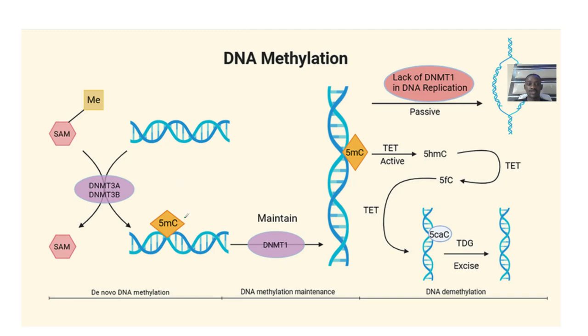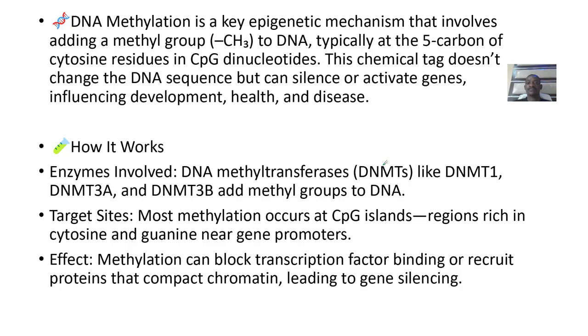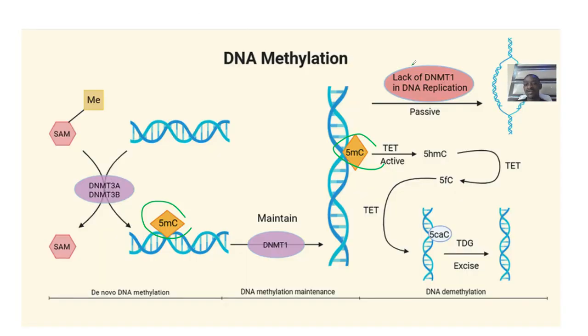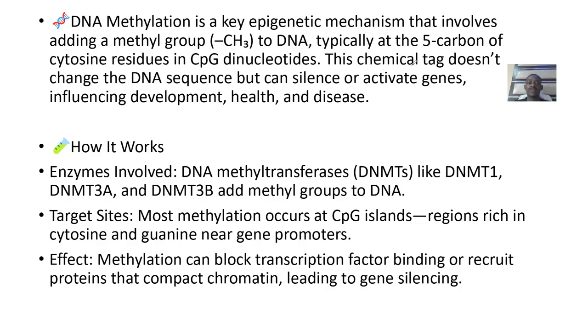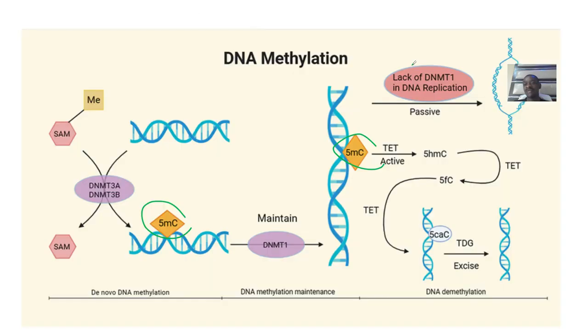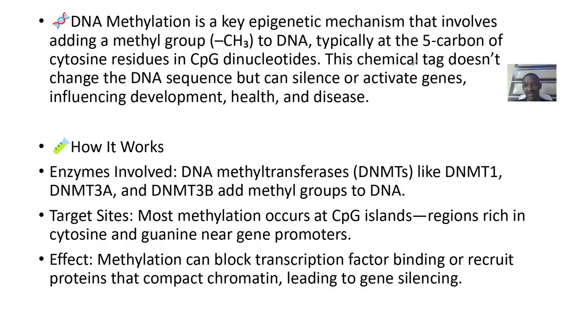Okay, so you could see this 5MC. It is typically at the 5 carbon, so that's why they call it 5MC, the 5 carbon of the cytosine residue. That's why they call it the 5 methyl carbon. This chemical tag doesn't change the DNA sequence, but can silence or activate genes.